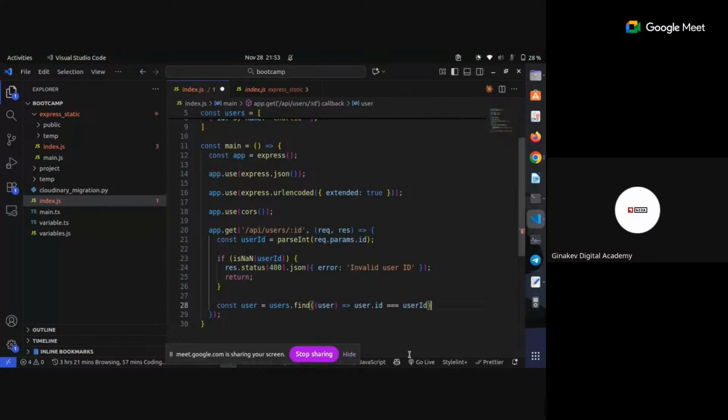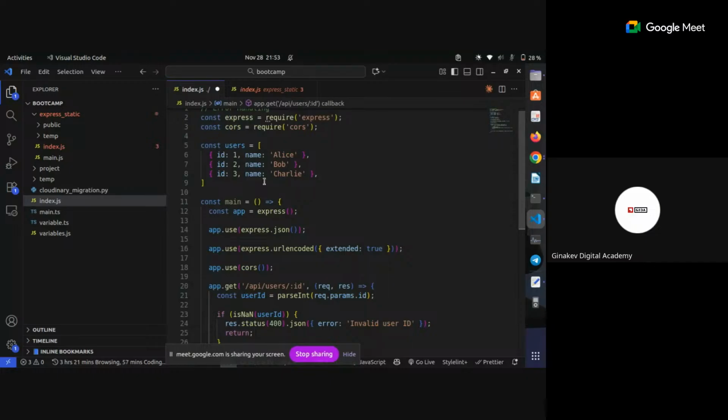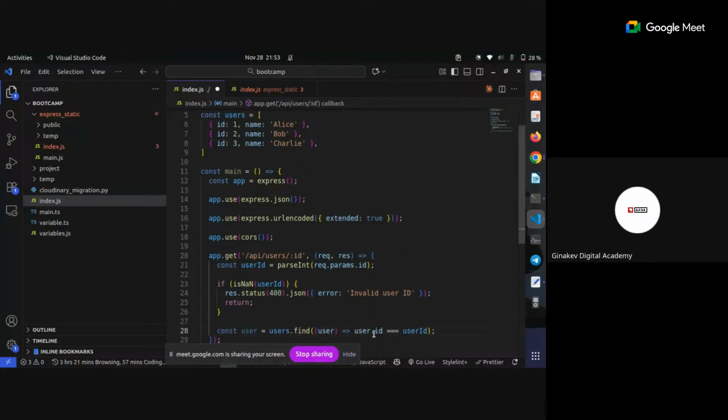So for every user in our database, this callback function is going to run. Let's say it runs on this first one, Alice.